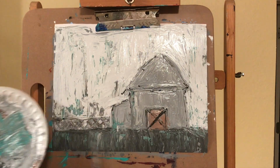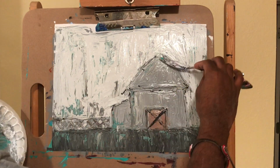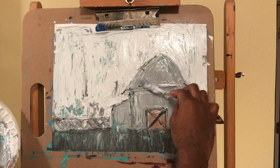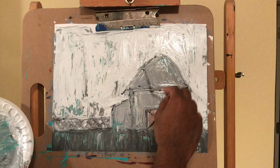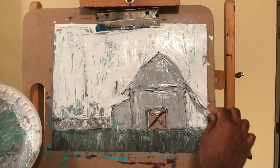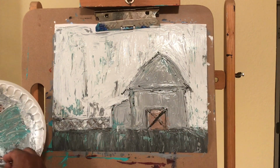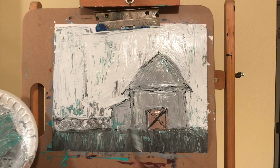Some people don't like that. I like it though. You don't have to do that. It's up to you. Again, if you don't like it, you can always paint over it. But that turquoise just kind of gives it some pop. Again, you don't have to do that. Play around, see what other colors work for you. And that's it. I'm going to stop right here. I get too carried away.